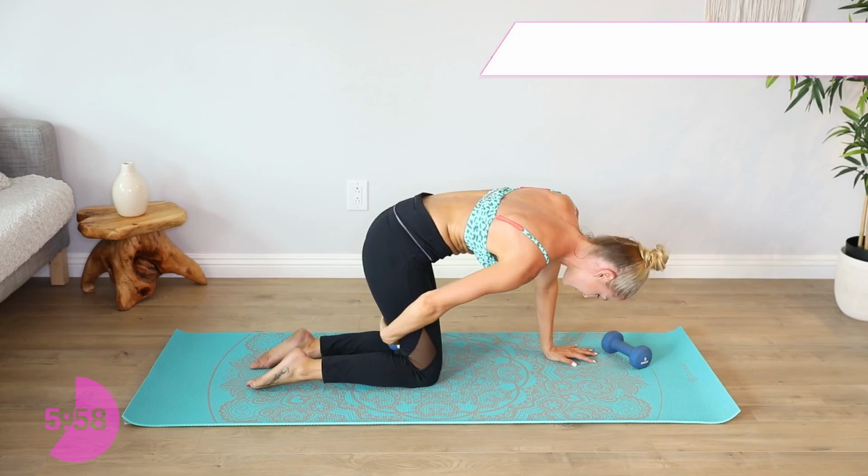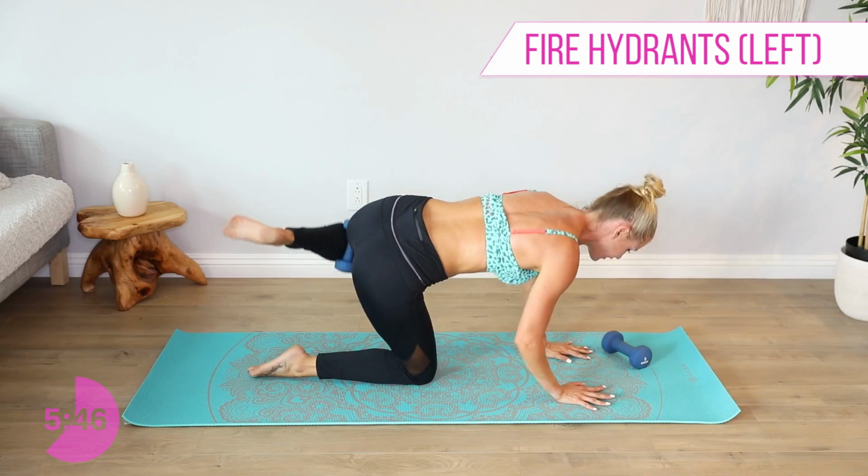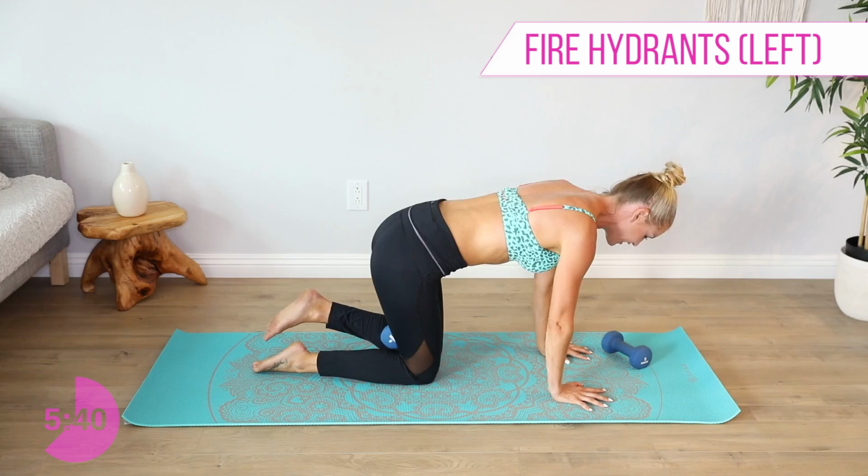So really squeeze that weight behind your knee and flex that foot, lift up, and let's take it out to the side. Now really try and keep your hips in line. We don't want to move everything. We just want to really push down into the ground and then lift up that knee to the side. Oh my goodness, guys, you are doing incredible.